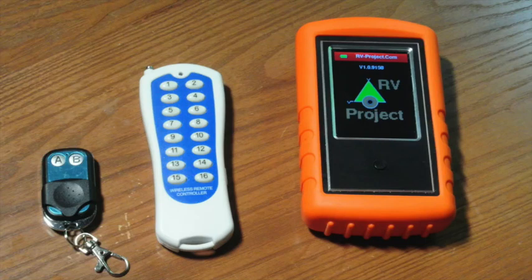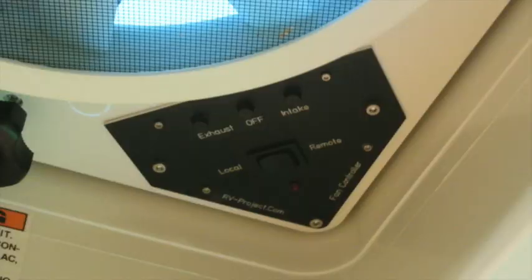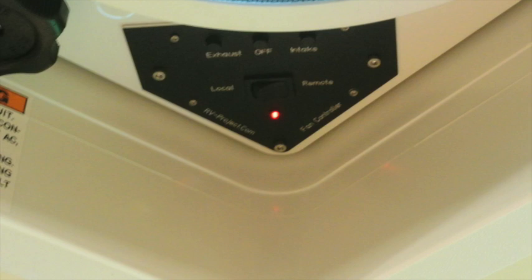And the 433 megahertz receiver and transmitter modules normally come as a set. And you can use them as is, which means that each device that you want to control will probably have its own remote. Or you can purchase a 16-channel remote like I show here in the center. And finally, I custom built my own transmitter because I wanted more than 16 channels. I also custom designed remote control for this hang ceiling fan. And again, this has local and remote control. And the common theme through my RV is when you see a red light, that means you have remote control.